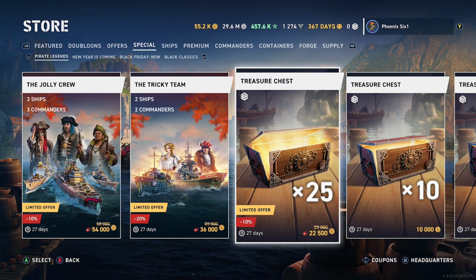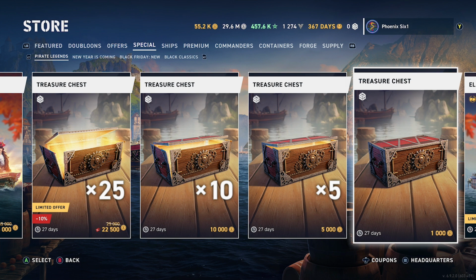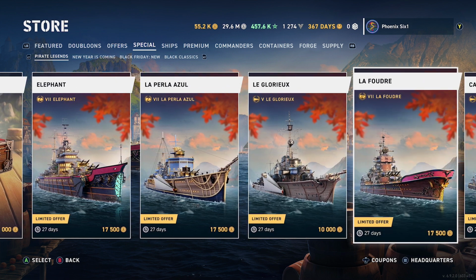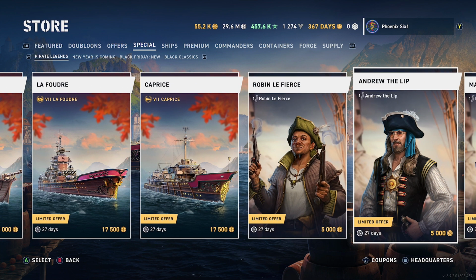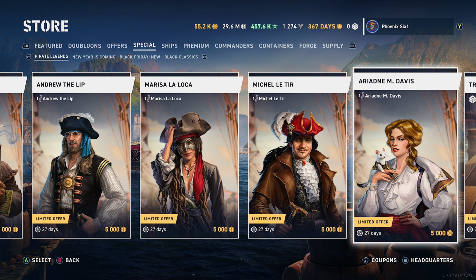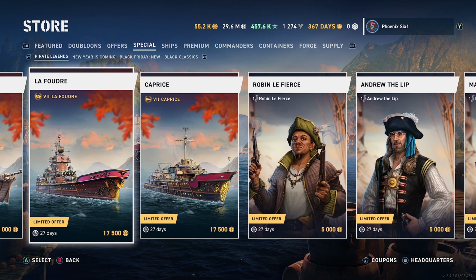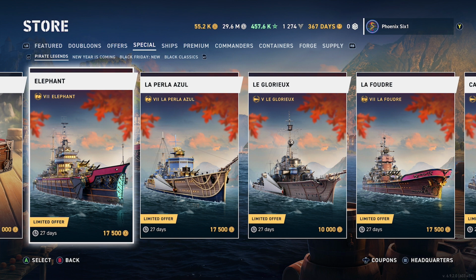You could go the treasure chest, the container route. The chances of getting ships are okay. I do like that the chance of getting commanders is 10% in those, and we'll do a deep dive into all you can get from the chests towards the end here. But as you can see, 5 ships and 5 commanders, so you know what they're getting at here. If you get the ship, you need to get the commander. That's fine, that's the way they're doing it, and that's pretty typical of them.